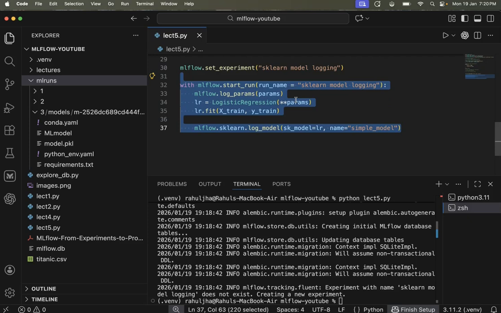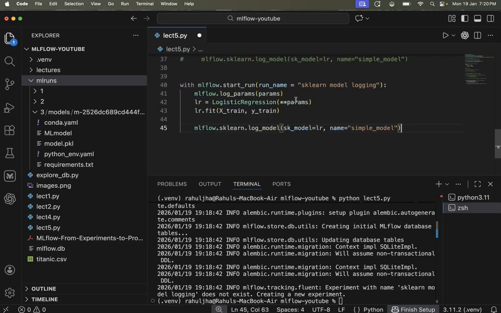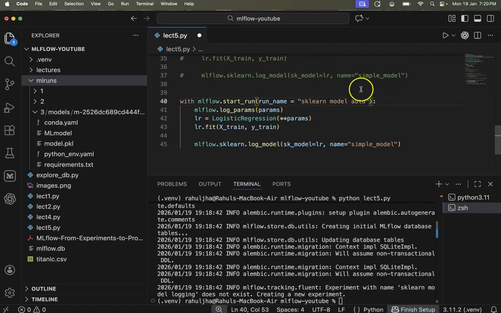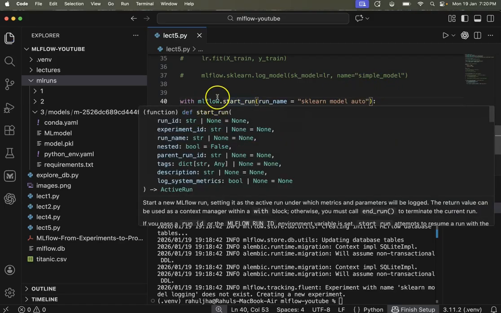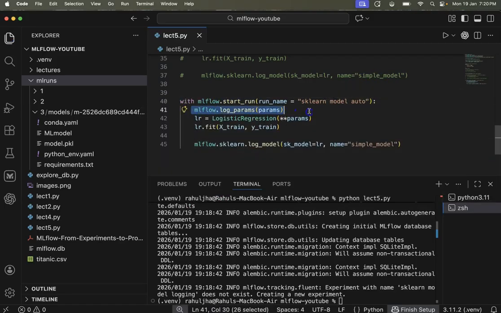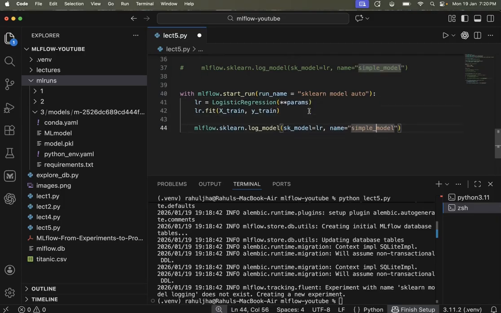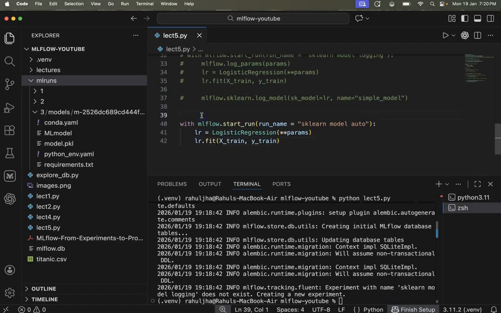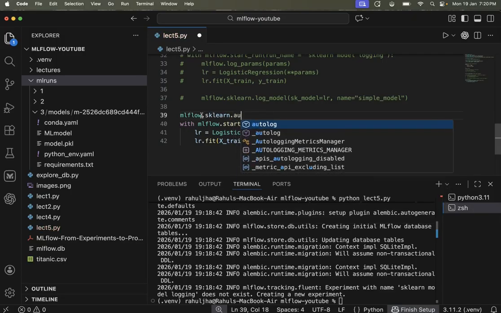So far we have seen how we can do manual logging. Let me now copy this, and inside here I will name this run auto. This time I won't be logging anything. I will just be training the model, and MLflow will auto detect all the required parameters, metrics and all, but I'll just need to enable the autologging feature.